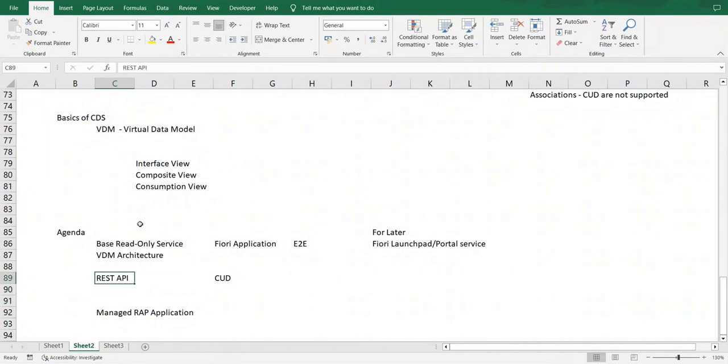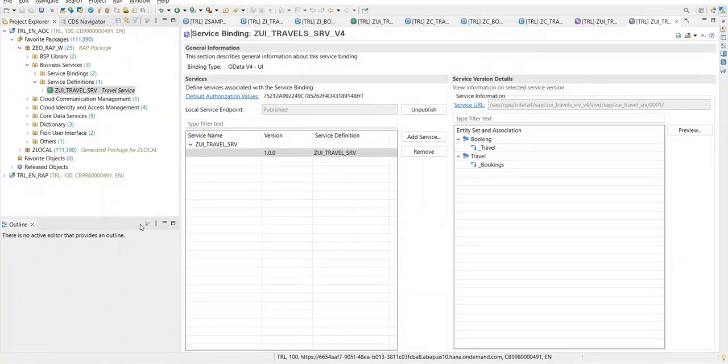If time permits, we would also start jumping on to the architecture of a RAP application in terms of transactional behavior. What all components are involved, how they are correlated, and there is something called service manager, transaction manager, like we used to have in BOPF. How they are correlated when it comes to RAP, that's something we are going to learn.